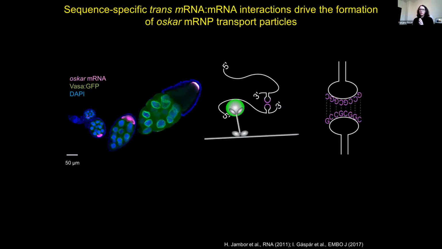But first, we wanted to make sure that we can actually detect sequence-specific ordered interactions in vivo using microscopy. And to do that, we turned our attention to oskar mRNA. Oskar RNA localizes to the posterior tip of the developing oocyte. And work from Anne Ephrussi's lab at EMBL has shown really nicely that this RNA localizes to the posterior tip using first active transport, where this RNA engages with the kinesin motor to become transported to the posterior pole.